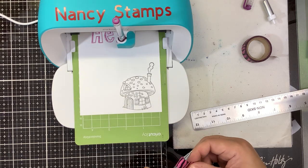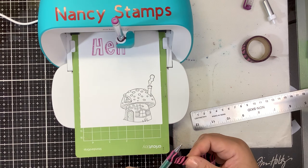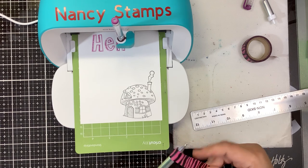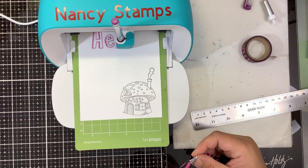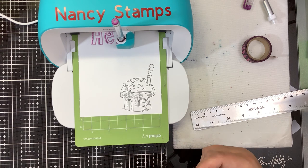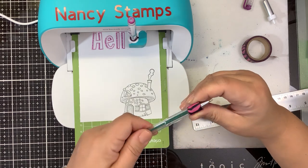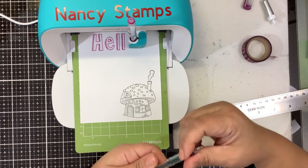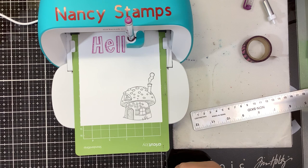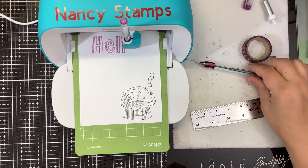That is doing really well, it's really smooth. Now, obviously, when you're done with your doodling, you have to take this tape off. Yeah. So, like I said, if you can make one out of rubber bands, it would probably be easier. But just do washi tapes here. Okay, so now our glitter pen is ready to go. Our metallic pen is working great so far.